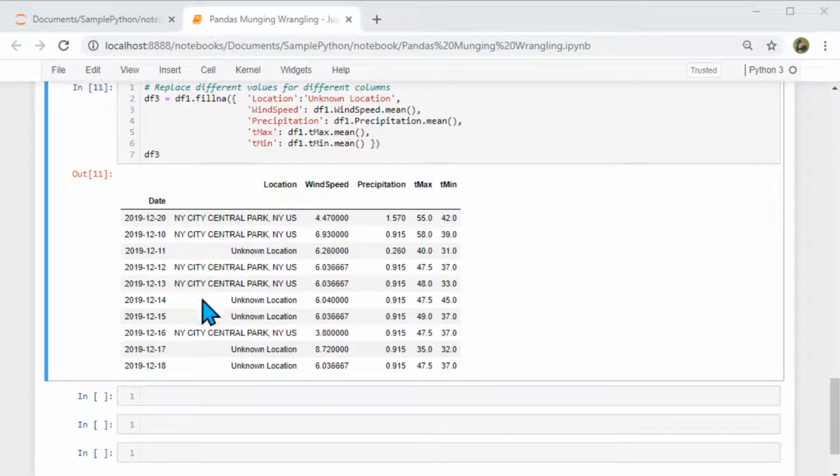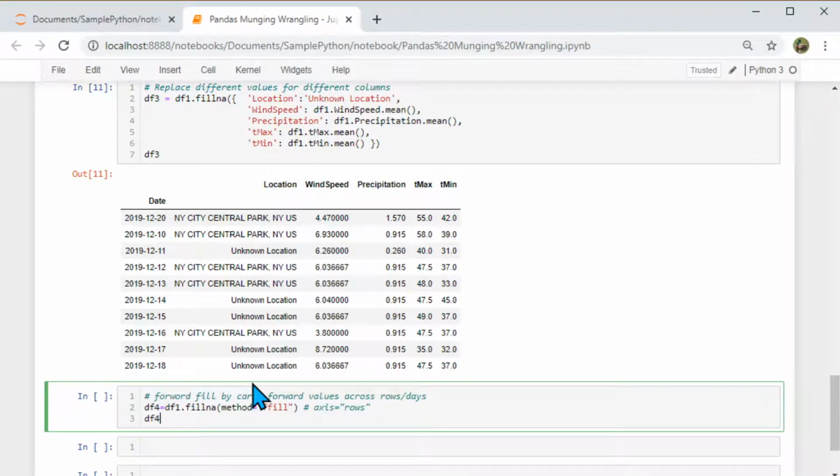Moving forward, do I want to do it this way? Does it make sense to fill with average? So let's say we are taking temperature into account, and in the month of January it's freezing cold, in the month of July it's burning hot. How can you put an average across the year and say that is the average temperature? So I don't want to do average. Instead, what I want to do is forward fill. What is forward fill? Forward fill in the sense, what was yesterday's temperature, I would copy it over to today. That's more meaningful, doing a forward fill.